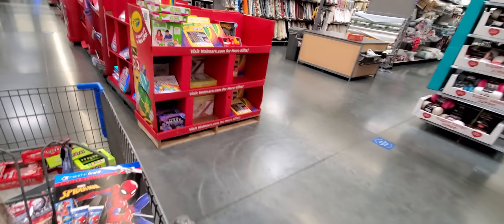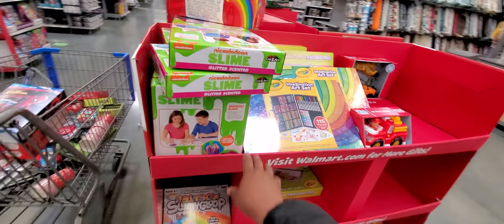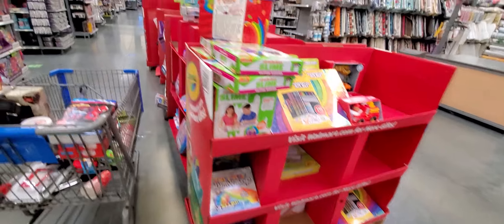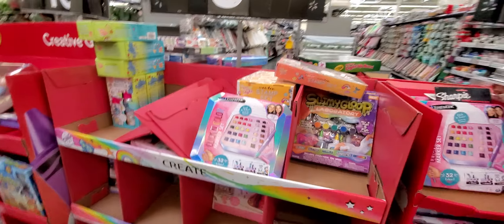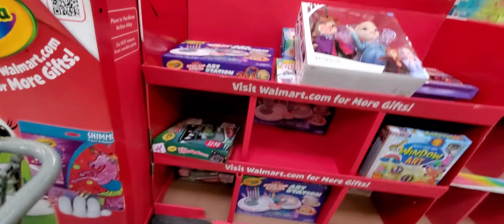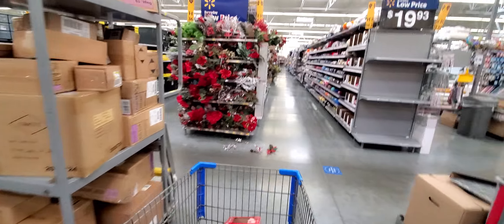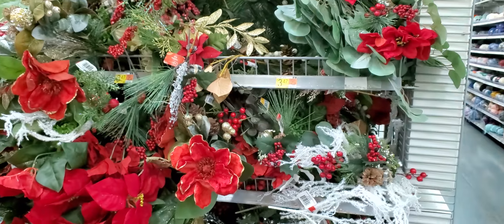Let me show you something. This is something one of my friends who works at Walmart told me. If you see something that was sitting in one of these red things, even if it doesn't have Christmas on it, it's going to be on sale. So make sure you take a good look at a lot of these things. Some of these people's carts are loaded like it was Black Friday again. All of those flowers over there — 50% off. All of that Christmas flowers, 50% off.